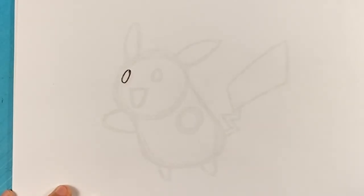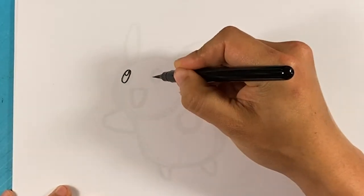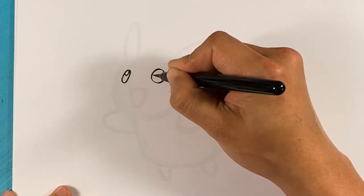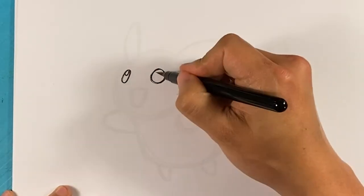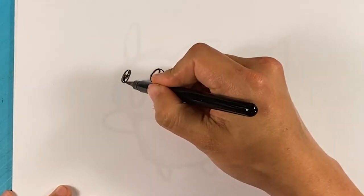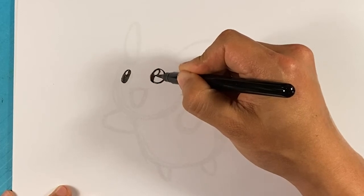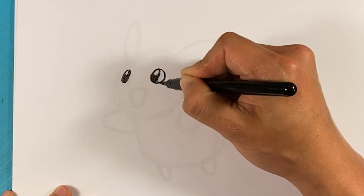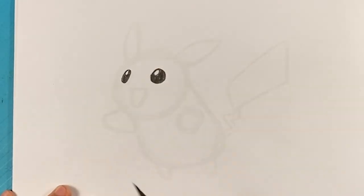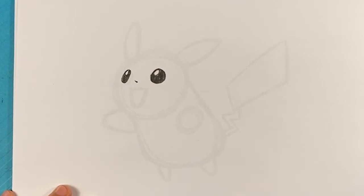The eye is basically just a circle — the far side eye is a little cramped together. I'm gonna draw a circle for the highlight over there. On this side it's gonna be a little more round because it's facing us, which gives it that slight perspective. I'll draw the highlight in the same area and fill that in. His nose is literally like a dash, right in the lower center between the two eyes — just a real simple dash.